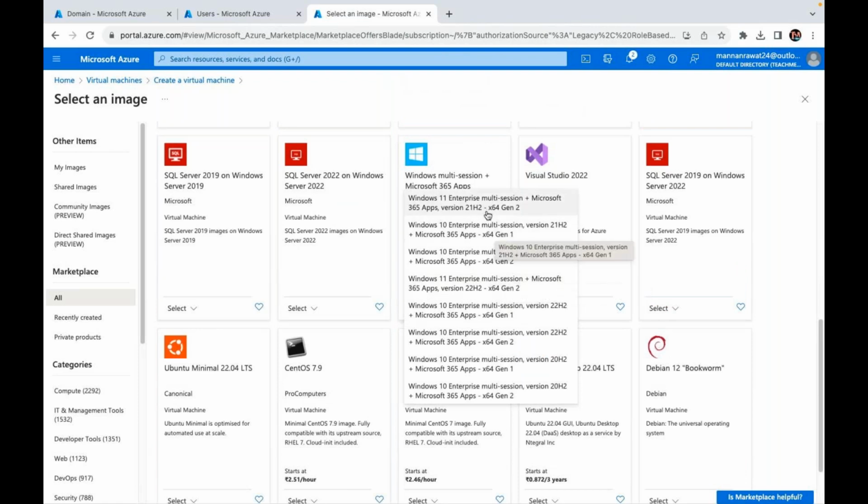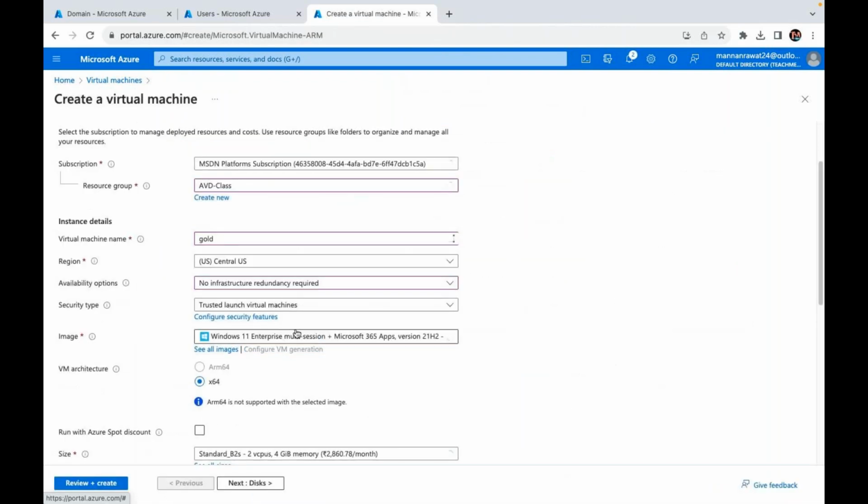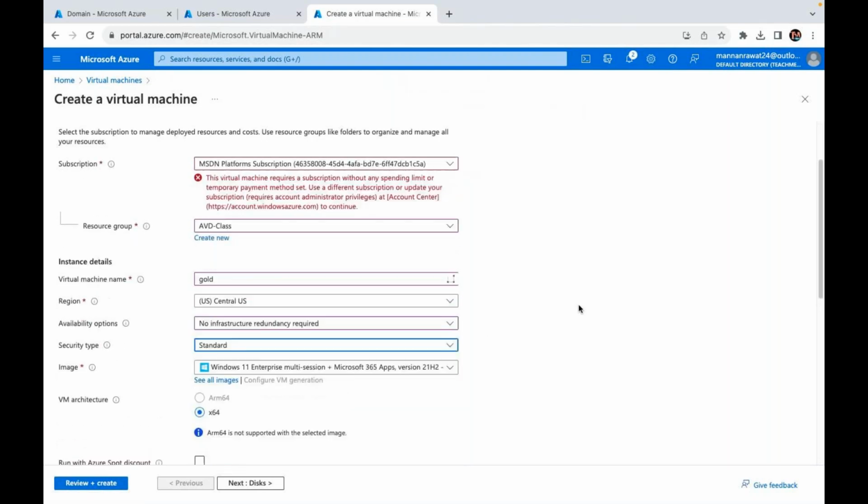Select any operating system. I'm going to proceed with this one. Do not proceed with trusted standard.